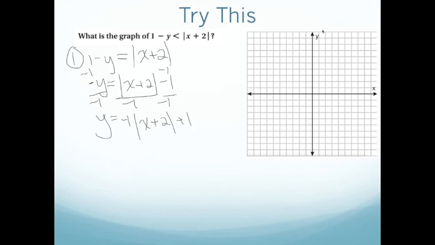Okay, so now I want to graph this. The plus 2 moves it to the left by 2. Plus 1 moves it up by 1. This negative 1 is outside of my absolute value bars, so that is going to be a reflection over the x-axis. This is going to make it face downward instead of upward. Okay, so 2 to the left, up by 1, facing downward.